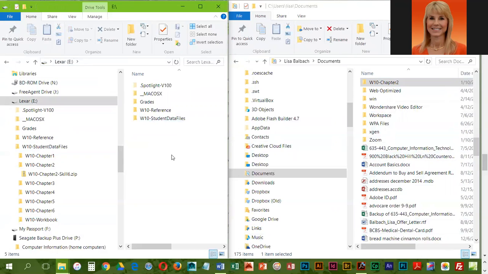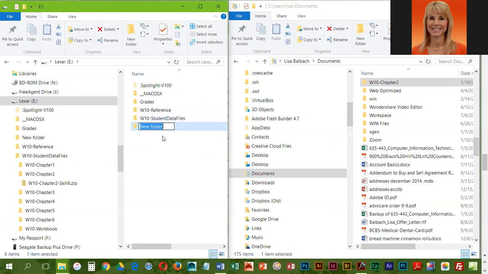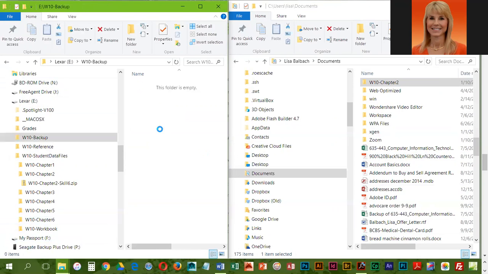So again, clicking away from the existing ones, I'm going to hit my new folder button, and I'm going to call this W10-backup. And this folder is empty. If I double click and open it, you'll see there's absolutely nothing in it. What we're going to do is copy a file, and we're going to paste it into this empty folder.